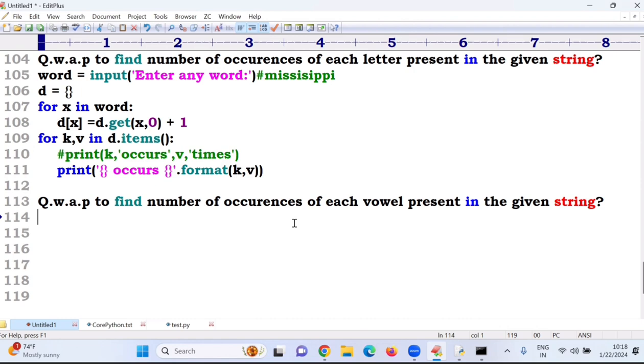If we have to write one if condition, where can I write that if condition? What is that condition?